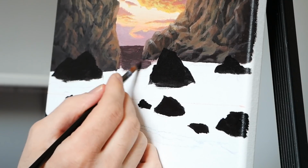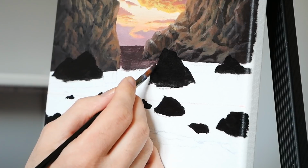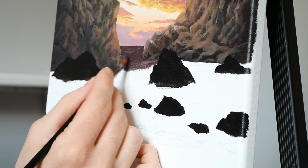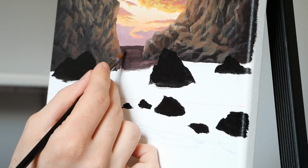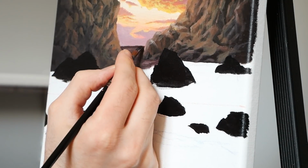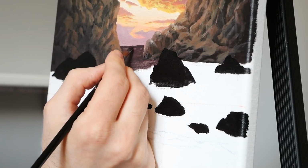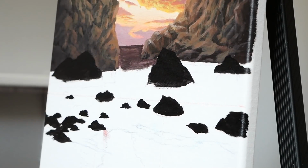currently have on the canvas, so it's not going to be perfectly thick at this point. It's still going to be semi-transparent. That's okay. We're just building it up. And of course, in this process, we do have an opportunity to make changes, to adjust colors or values if we'd like to. A lot of opportunity at this point.